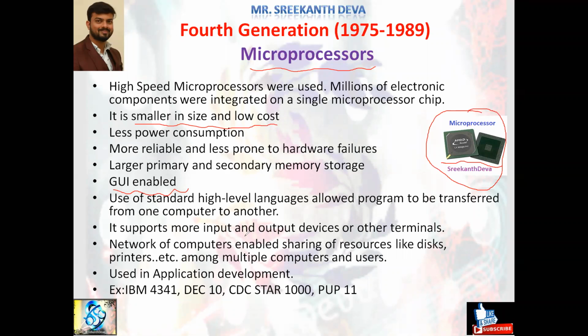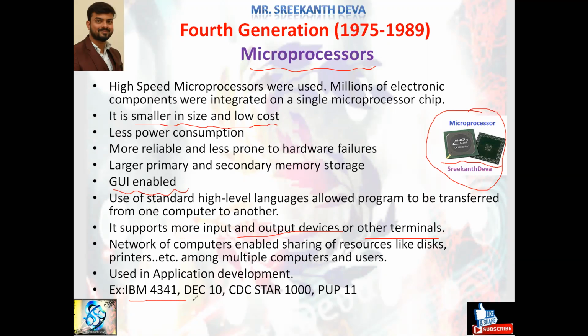They were general purpose machines used in application development. In this generation of computers, we can develop several user-required applications. It supports all high level languages like C, C++, Java, .NET, PHP, Python, Perl, and mobile based applications, Android, iOS, all different types of high level programming languages. Using those high level programming languages, we can develop the related applications. The fourth generation computers support all kinds of input output devices, terminals, and so on.